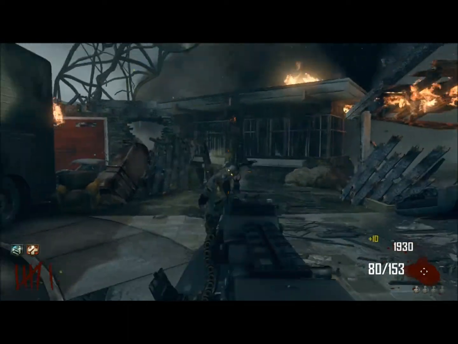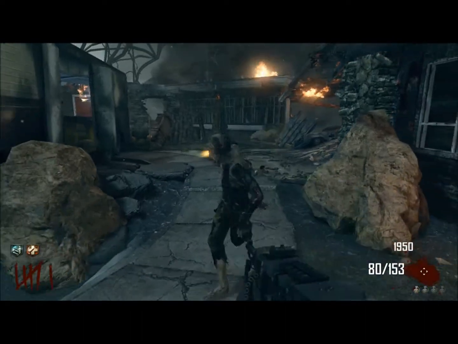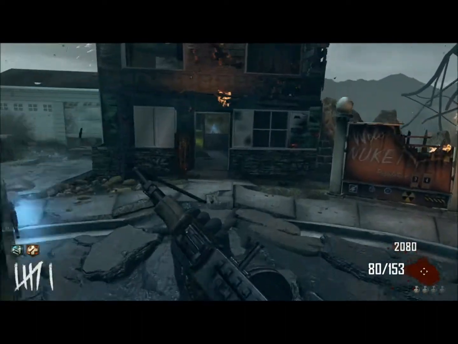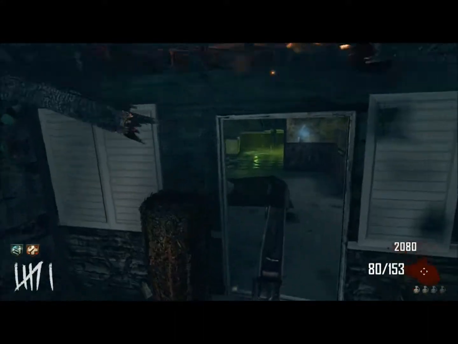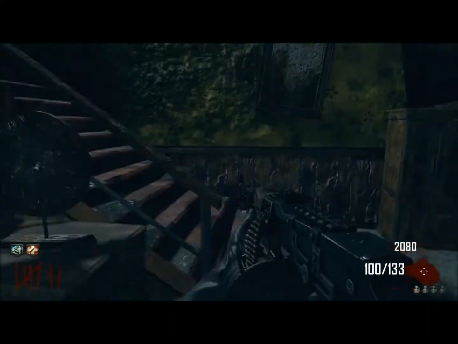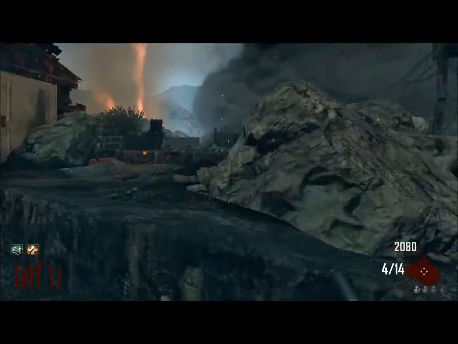So, as you can tell, it's round 7 already. I mean, these rounds were sort of slow because of all the debris the zombies have to go through. But it still is the most effective strategy to knife until you feel comfortable not to knife, or feel comfortable that you have enough points to try and hit the box.